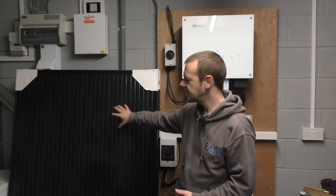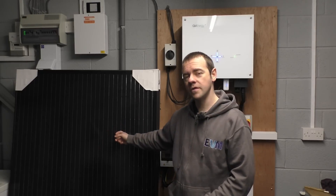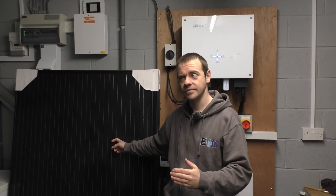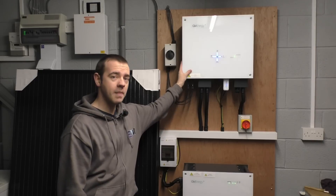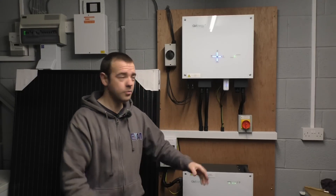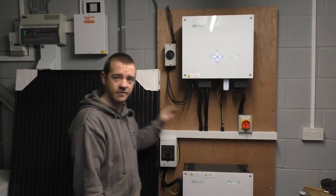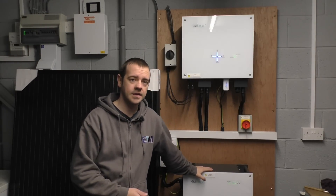But not just solar panels. I've used what I call advanced man maths. Anytime I've looked into these, the payback was always several years longer than I wanted it to be. Now I've spent more money on something else to go with the panels, and the payback period is several years less. I've got these panels and I've got this — the Give Energy home battery system. I call it a system because it actually does way more than just battery storage. Out of every battery system on the market — and believe me, I've researched them to death over the last few months — this is the best one in terms of value.